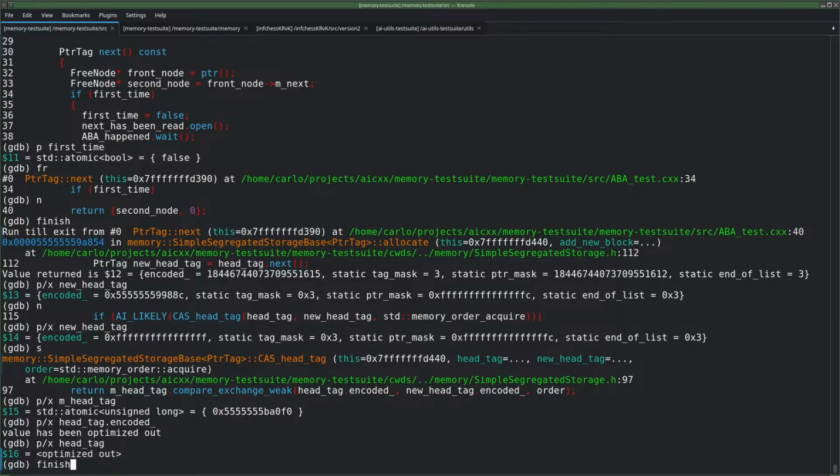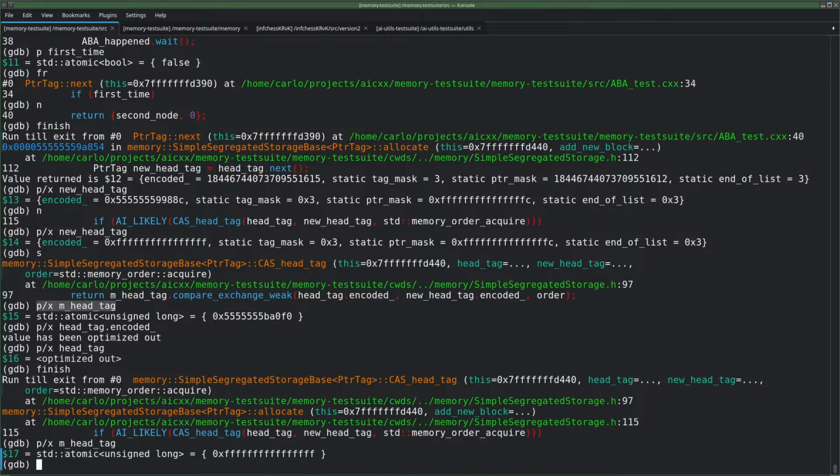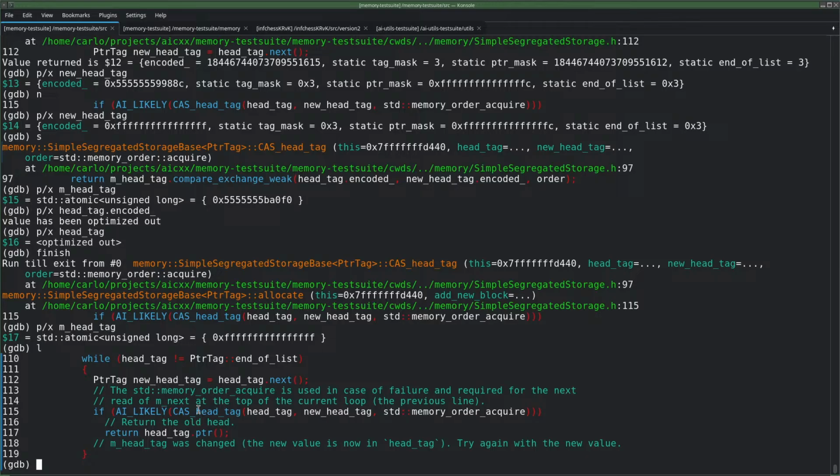Anyway, we do finish, and that returned nothing. Okay, I think I can print this one again, and now hopefully we have all ones in there. Yes. But the cause should have succeeded.